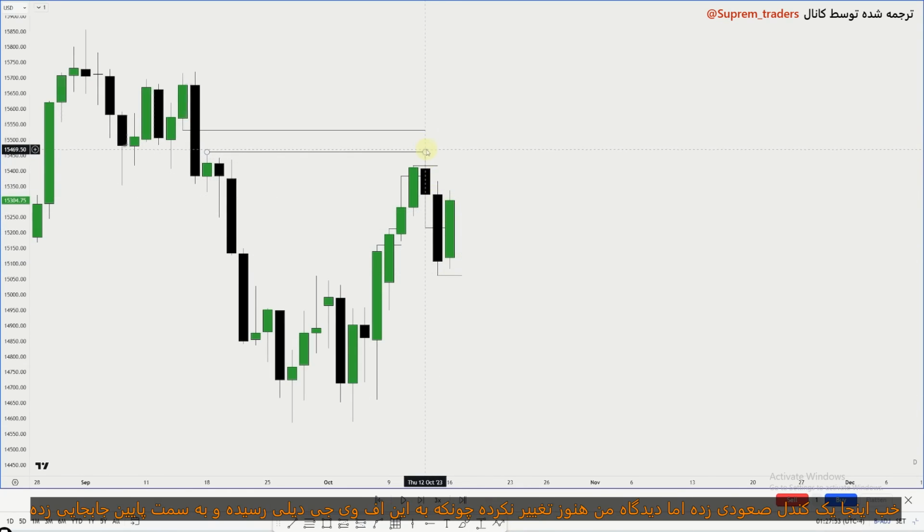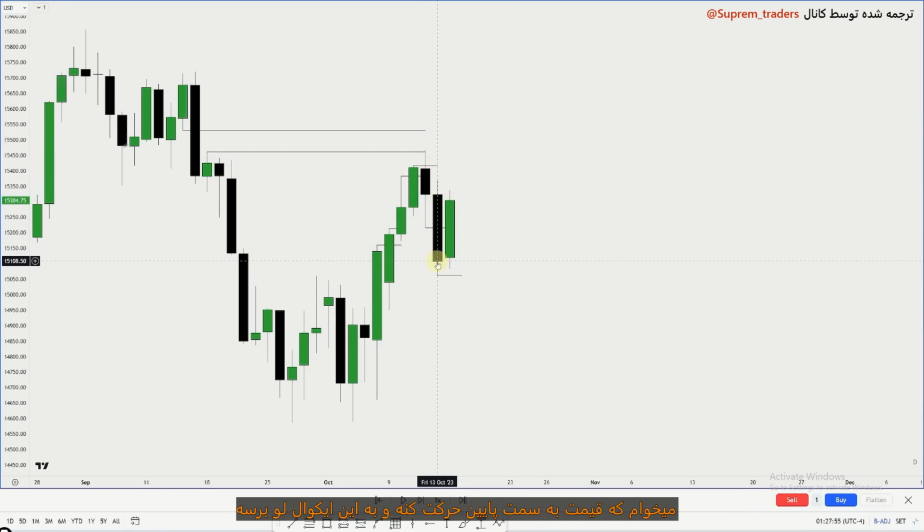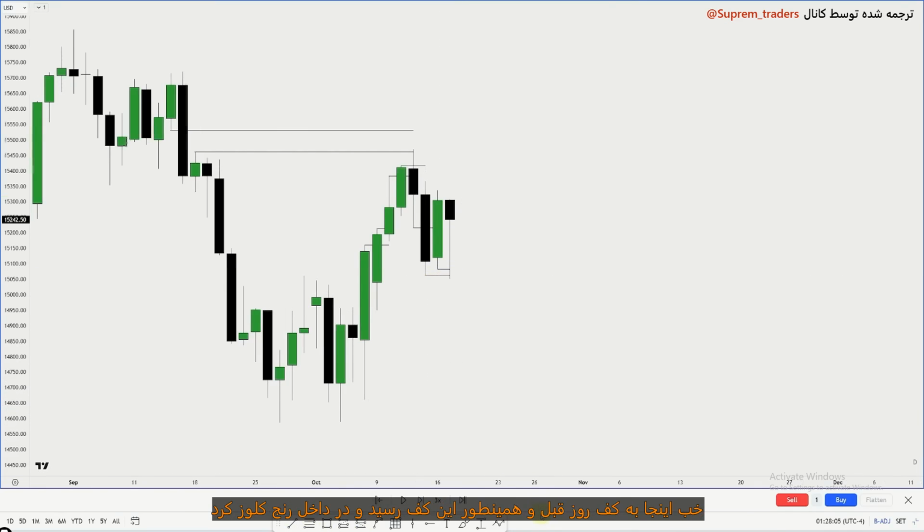Because we reach into this daily fair value gap and displace lower, I'm wanting to see lower prices and reach for these equal lows. So with that idea in mind, I'd want to see previous day low and this prior low as well. So here we do reach for this previous day low and the prior day low as well, and we close back into the range. Now, if you've watched my daily bias video, this is where you might get confused and be looking long. However, with the structure being bearish, I ideally want to see price close below this up close candle.